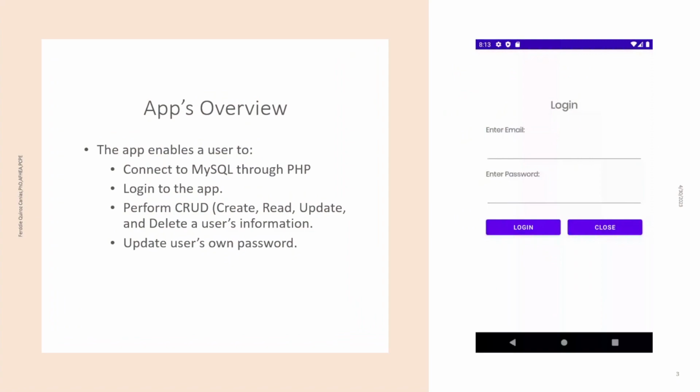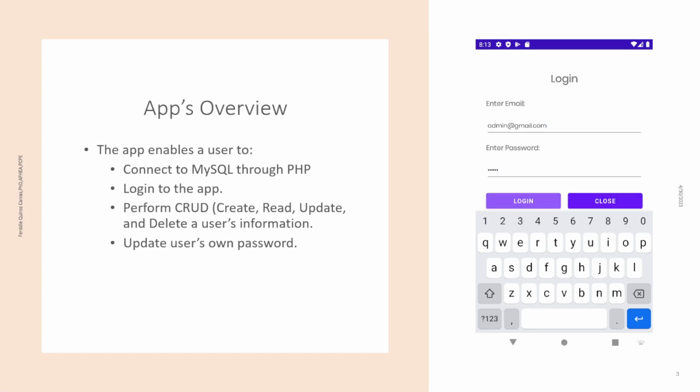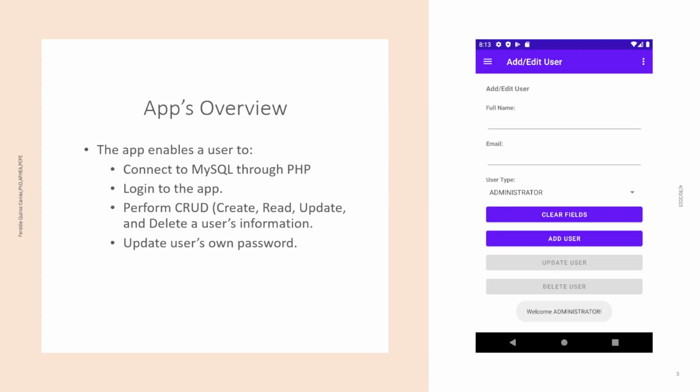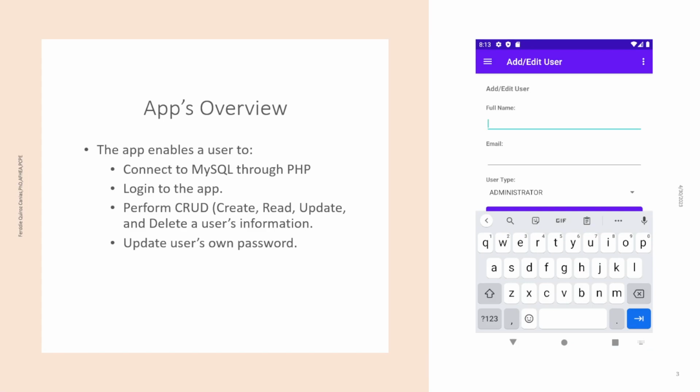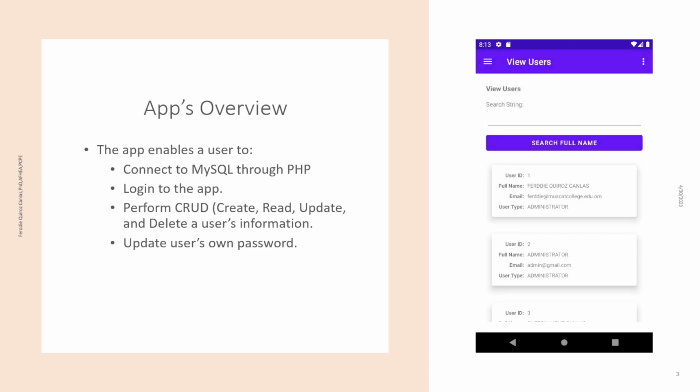Just to give you the overview of the app that we're going to develop this time. In this app, the user can connect to MySQL through PHP, and then it will enable the user to log into the app and also perform CRUD, create, read, update, and delete a user's information. For now, we'll be working on a single table called users, which I will discuss to you later. And you can progress later on with your own project and work on different tables. Your app also will enable you to update your own user password.